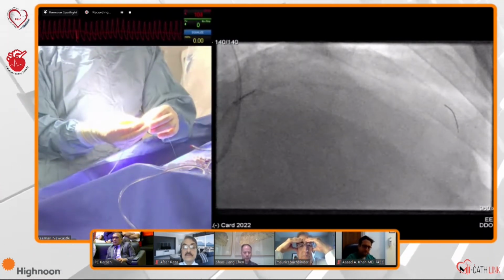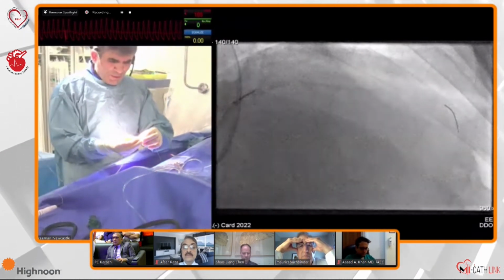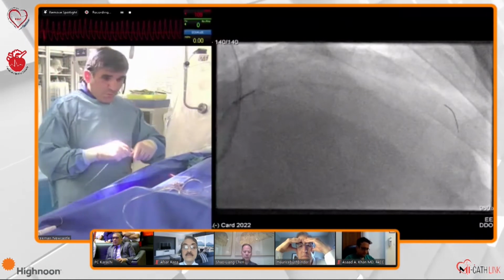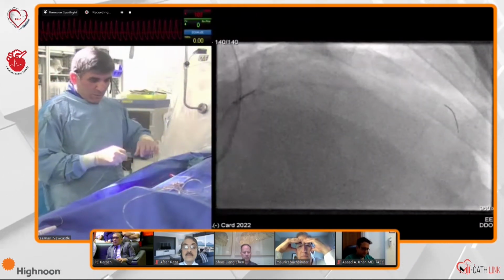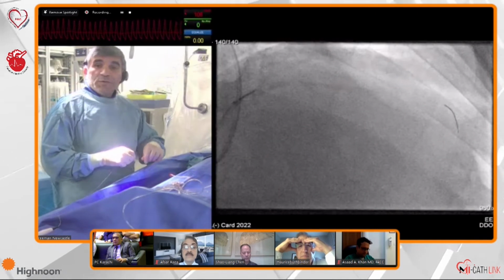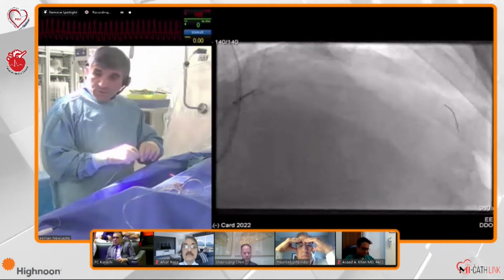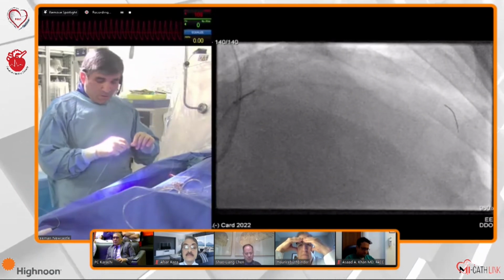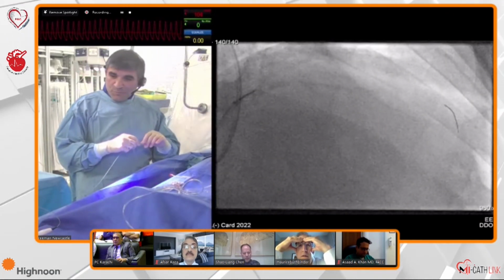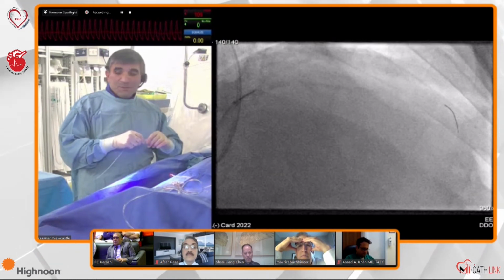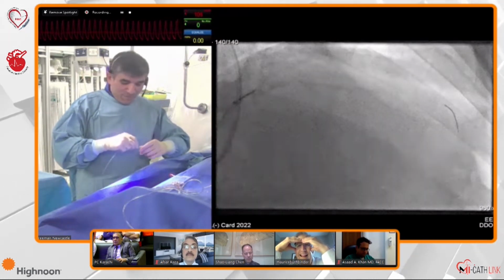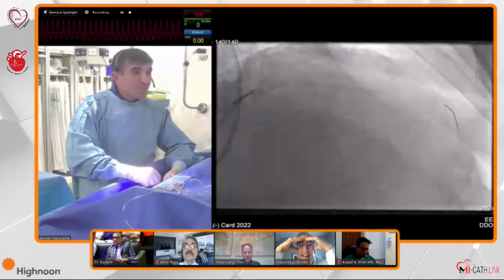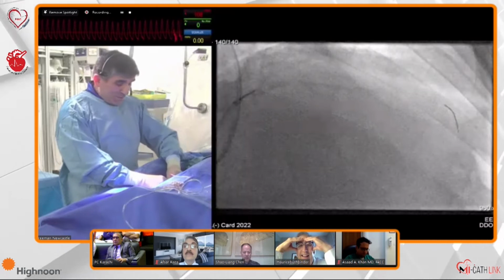Obviously, I use laser quite frequently, and whatever is needed here is available. I'm privileged and lucky to work in a place like this where everything we need is available, and we do use it a lot. This is why we treat quite a large cohort of complicated patients. That has become the norm. To be honest, sometimes you look for some easy cases, but there we go. This is all what's on the list. CTOs and rotablation to left main and so on, but it's enjoyable and it's lovely.